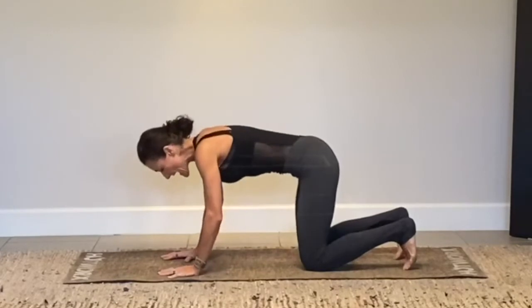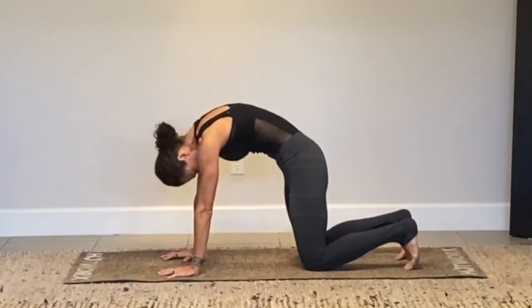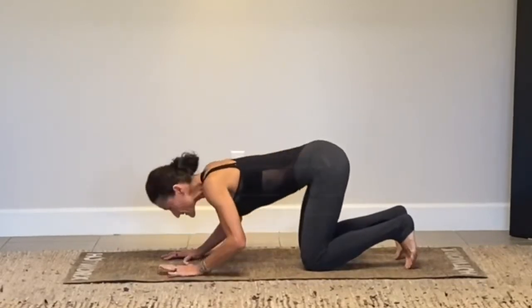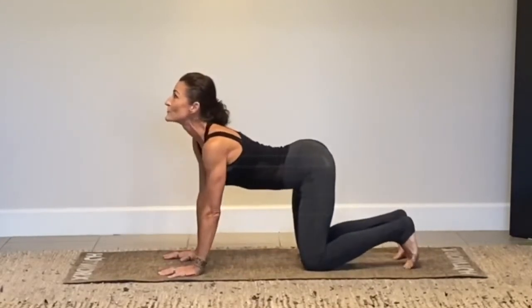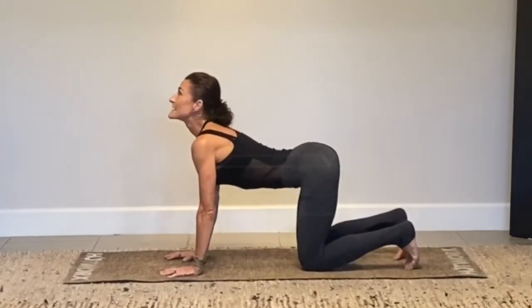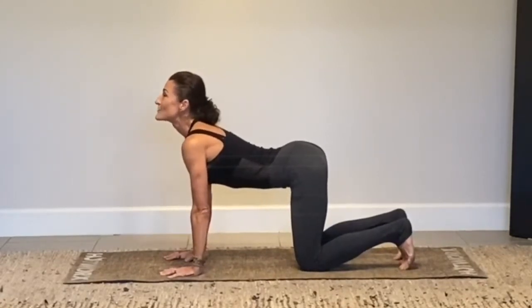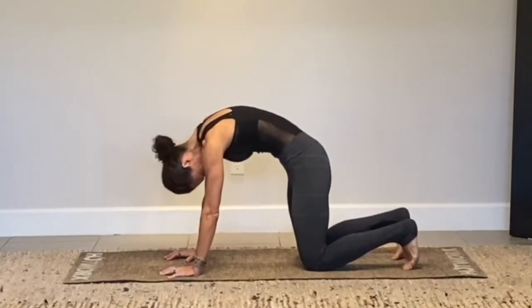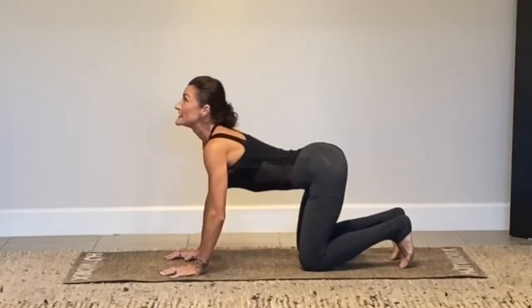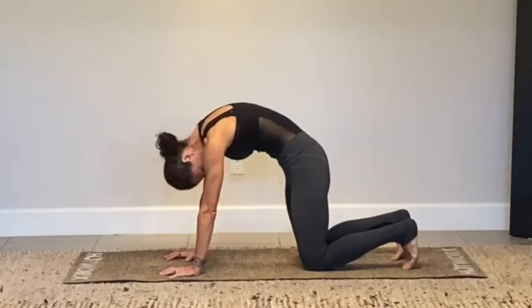Coming through a few cat and cows. Press that spine skyward. Reaching that gaze towards the toes. Inhale, sweep it through. Finding that cow position. Rock those hips back and forth. Again, finding that belly dropping to the floor. And at your own pace, just find 3 or 4 cows and cats. Pulling that belly in. Breathing through.